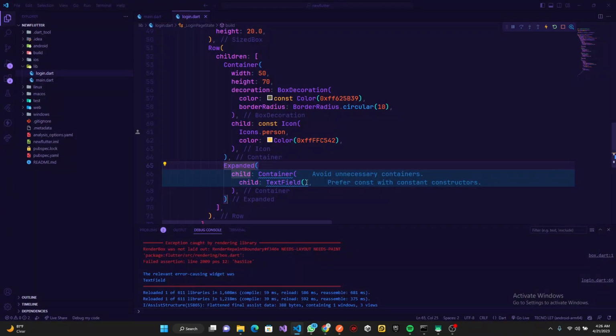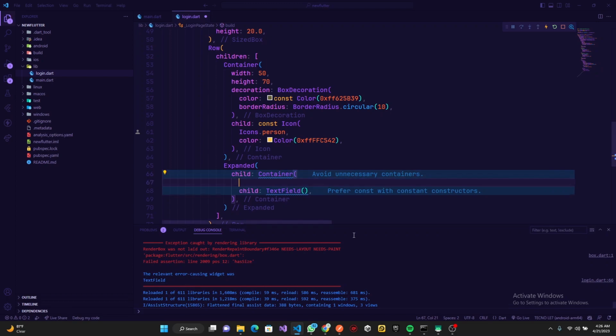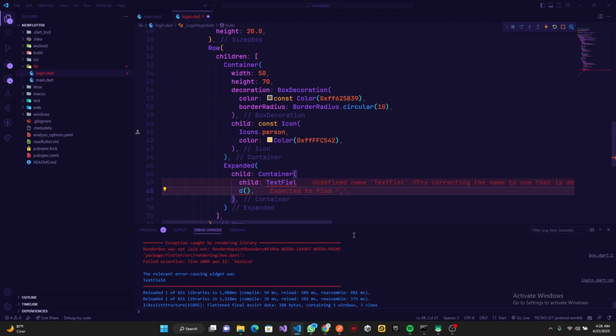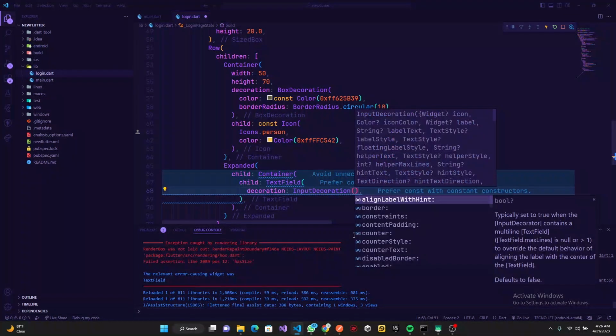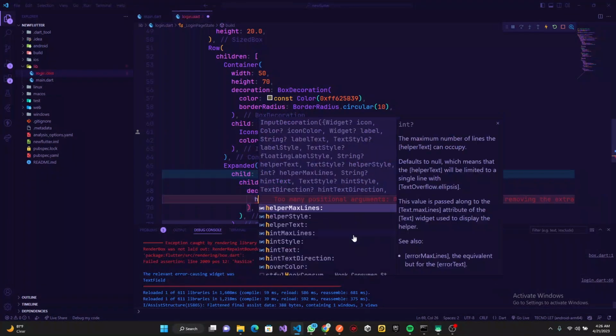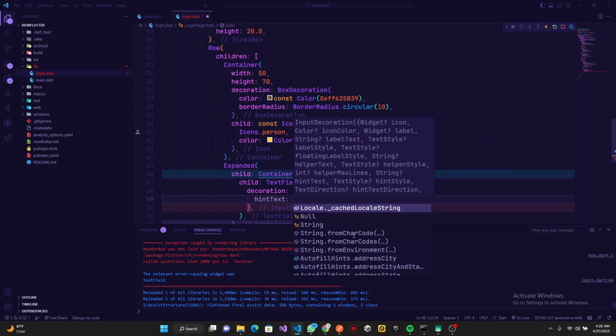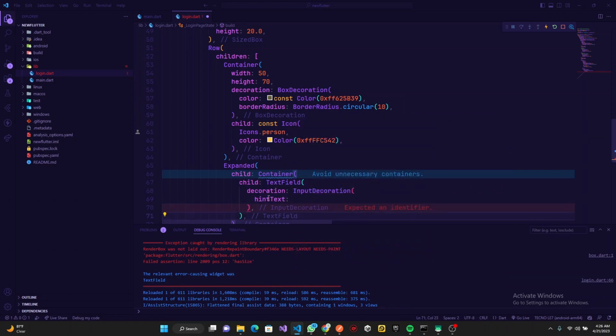All right, so initially you can go ahead and customize this if you want. If you don't need to customize from the container, we can customize from the text field. Let's say decoration, say input decoration. So first we need is hint text. Let me see, what does this accept? Over this, see what is that?